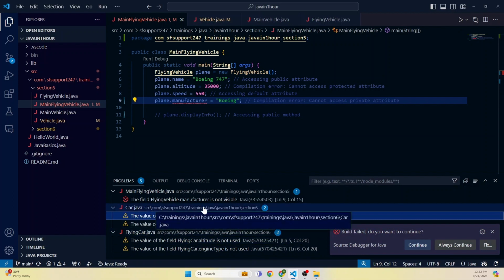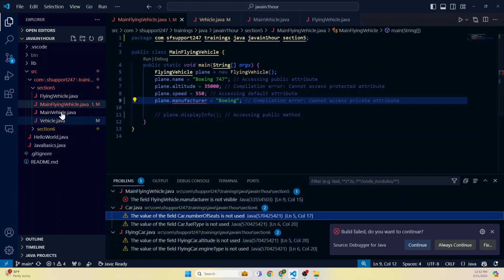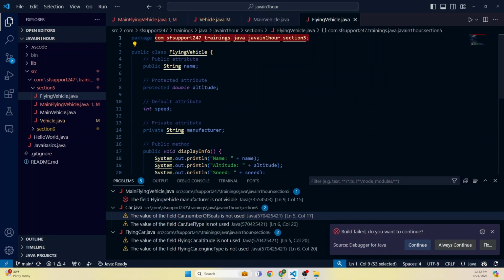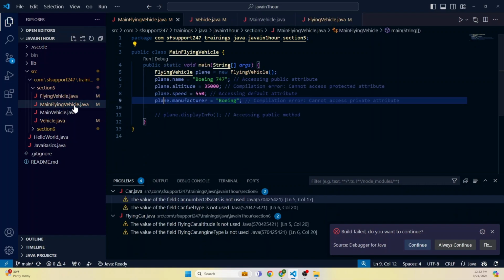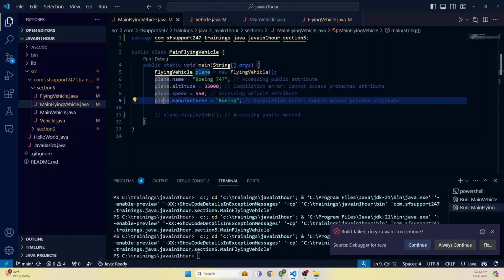See, here we got the error: not visible, because we declared this one as private. Let's change it to public and run it. Let's see whether we still get the error. No, we didn't get the error. This is how we control the access.